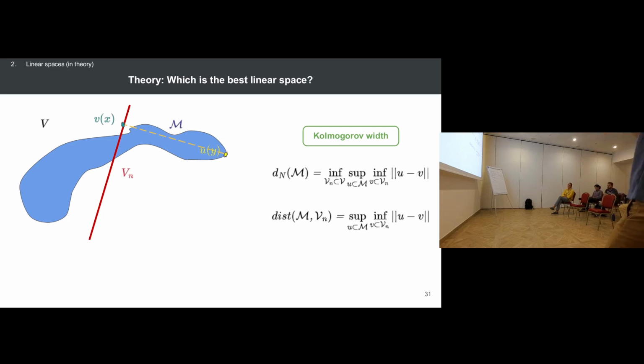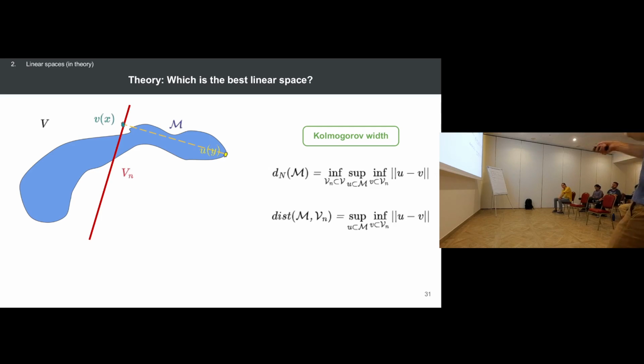Here, you give me a linear space and you have your manifold, and with one linear space and one manifold, you get a particular distance, the worst case scenario. But then you can also infimize over Vn. So now we have the right to move our Vn space and try to find which is the best Vn space that makes this distance the lowest possible.